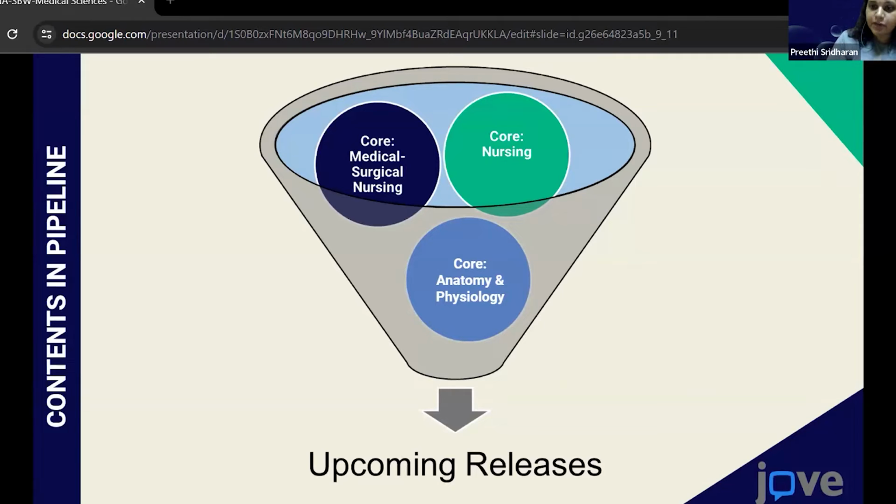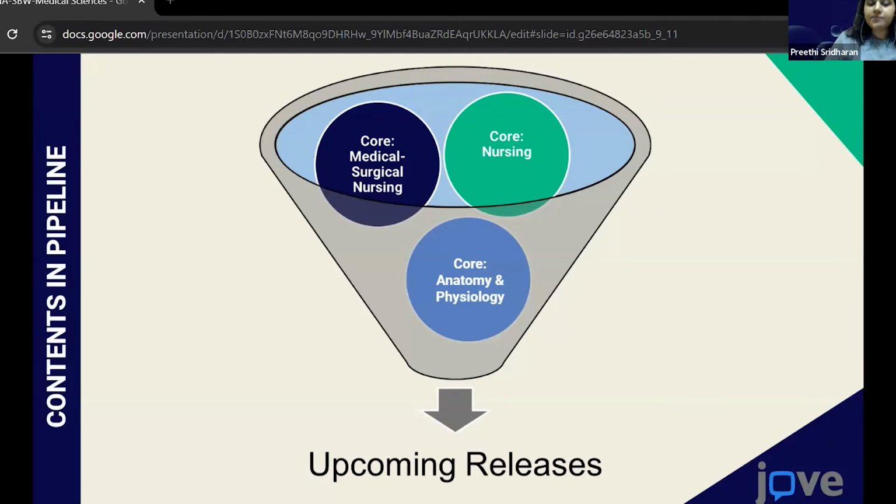It will cover major topics like documentation, reporting, ethical and legal considerations in nursing, and recording and understanding the vital signs. And medical surgical nursing, which is altogether a new collection, will introduce you to different diseases and disorders of different organs, how to care for patients with such diseases, and the surgical intervention: how to prepare patients for surgery, procedure methods, post-surgery care, surgical care, diagnostics, and radiological investigations. These will be discussed for several organ systems in this new collection.